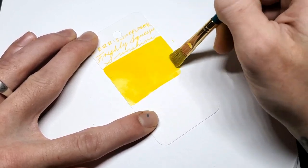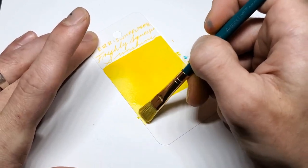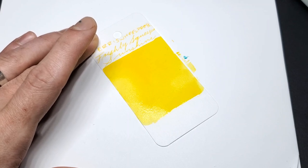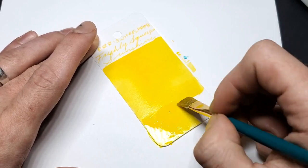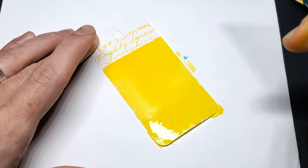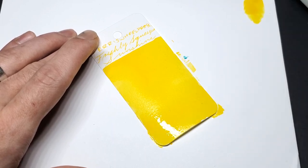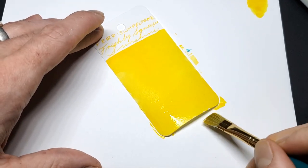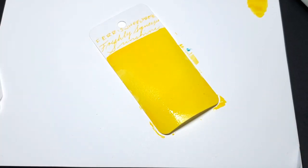So those feelings will probably be encapsulated in these inks. I want to show them to you anyway. I want to use them. I'm going to have reviews coming for all of these, assuming I don't get stupid and not do it. But yeah, I do want to do the whole shebang. I mean, they sent these to me for free out of the kindness of their hearts. So I would like to do what I can as a person on a video place.